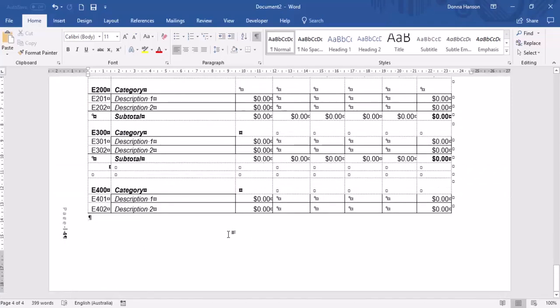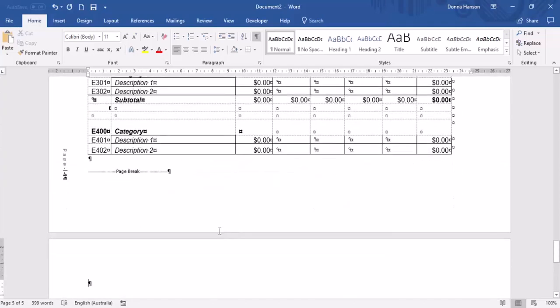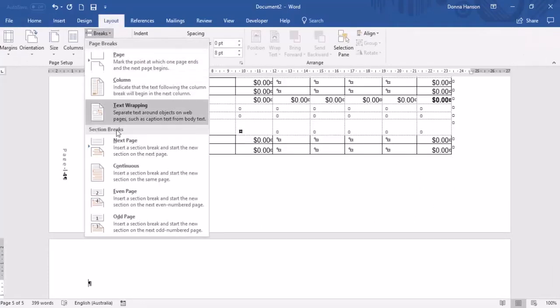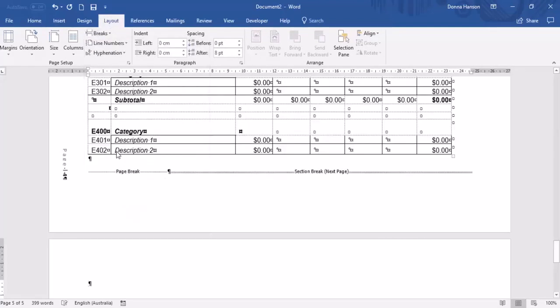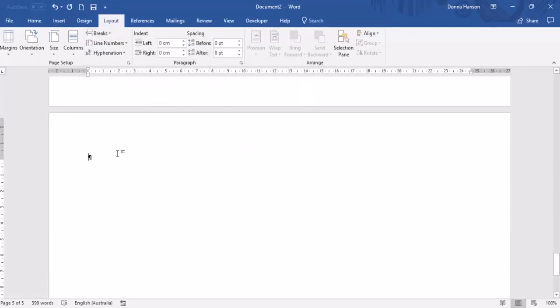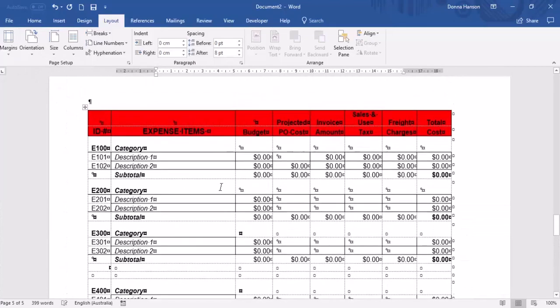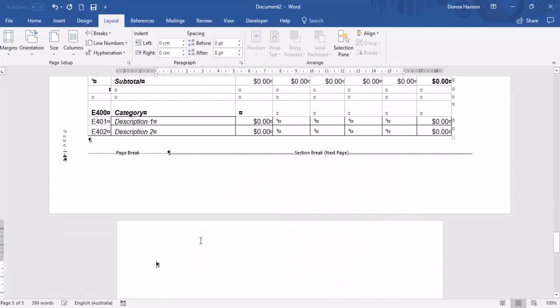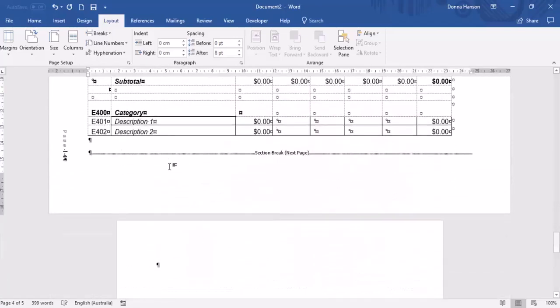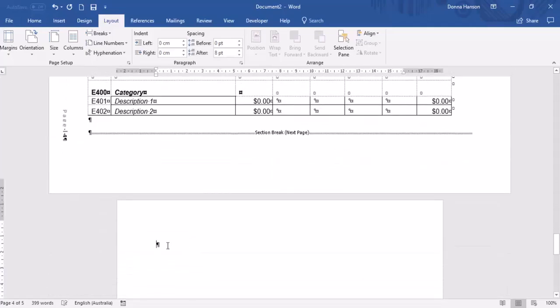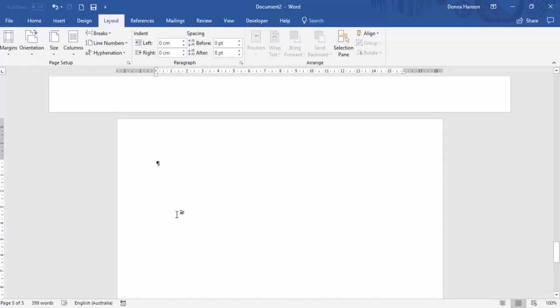Now if I want to insert a page break, Control Enter inserts the page break. And now I can go back to the Layout tab, Breaks, and Next Page, which is what I've got here. So I needn't have done the page break, I could have done that either way. And I want to go to Orientation and choose Portrait. So now you can see you've got one page in there and another one there. So I'm going to take that page break out, and there we go. So Portrait, Landscape, Portrait.